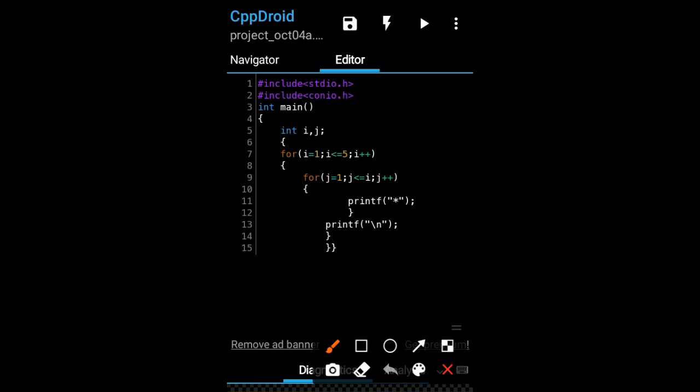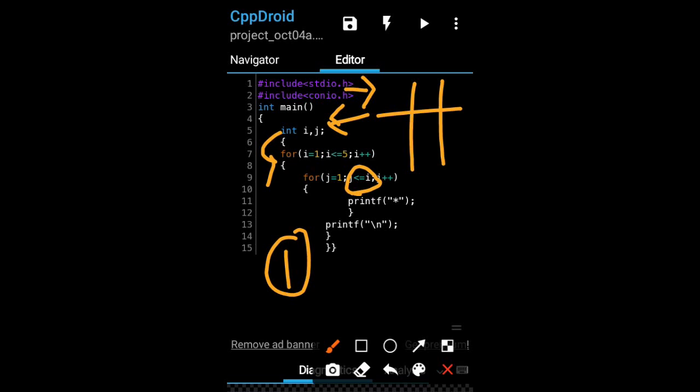So I told you that we just introduce two integers i and j, and i is for rows. For the first row, j is i, meaning j is 1, so it will print one time.